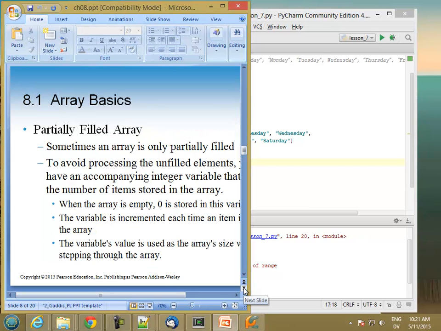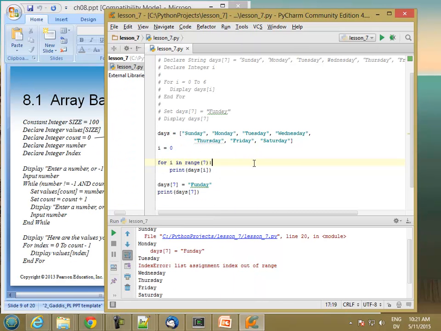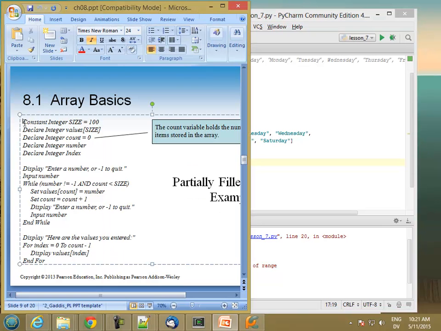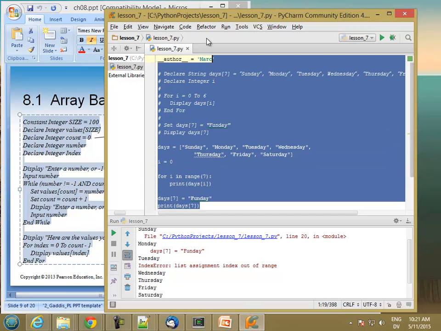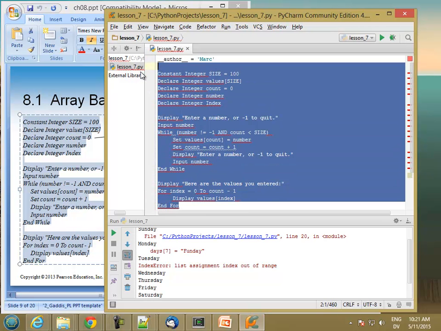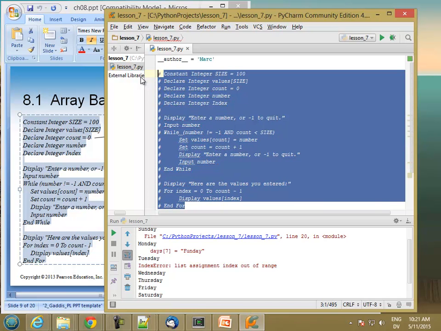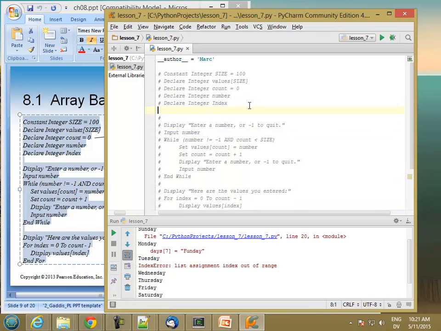So when an array is partially filled, you need to keep track of the top of it. So let's go ahead and implement this pseudocode. And I'm going to get rid of everything up till here and comment that out. So let's do our declarations first.